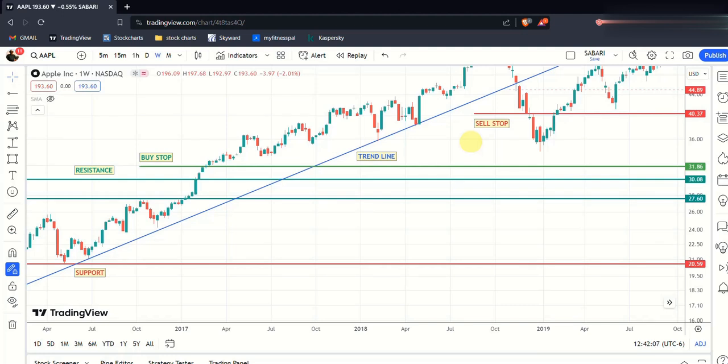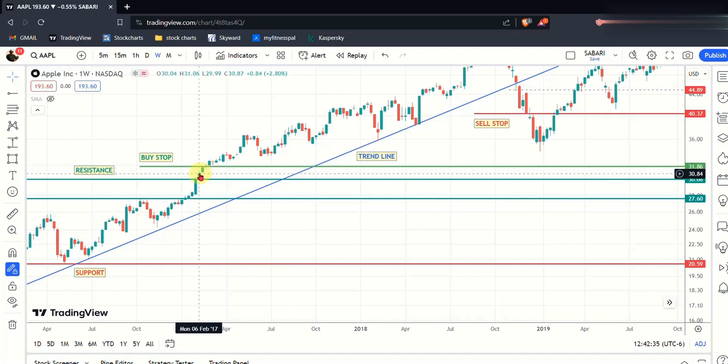Stops. Stops can be used to enter a position or exit a position. First, let us look into entry stops. Here I placed a buy stop. This is my resistance line. When there is a confirmation, here my confirmation is when price closes above my resistance line twice, then I'll enter. So I place a buy stop here.